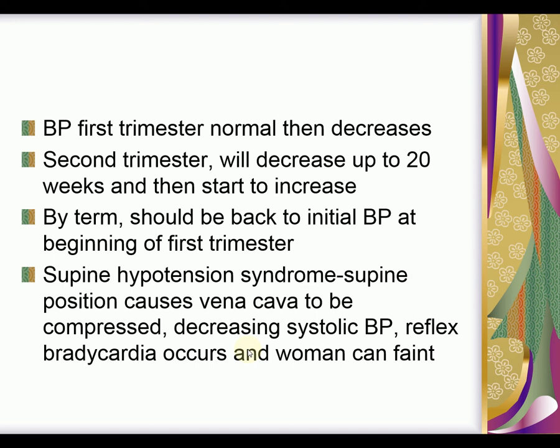Remember, in the first trimester, up to 13 weeks, blood pressure is normal, and then it will start to decrease. Sometimes this is the reason we see women later in the first trimester who may faint at Walmart. They may bend over to look at something, and as they straighten up, they may faint. This is in the latter part of the first trimester. Most of the time, blood pressure is normal. When we talk about glucose, it's going to be different. But blood pressure is fairly normal in the first trimester.